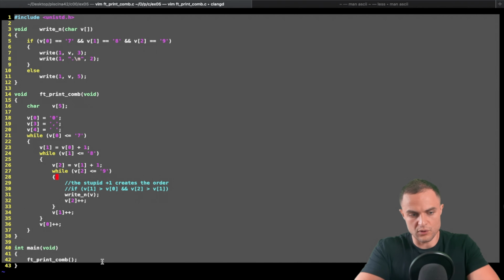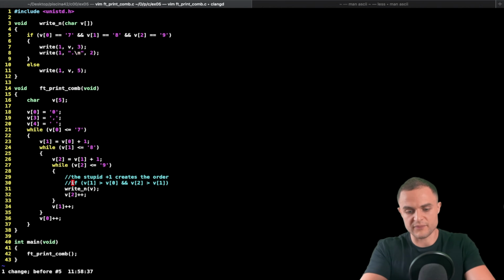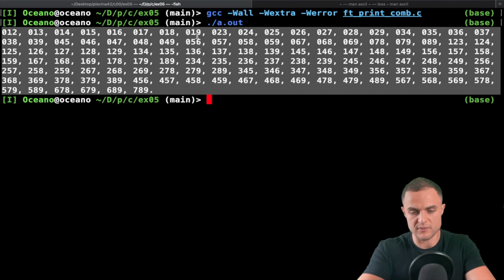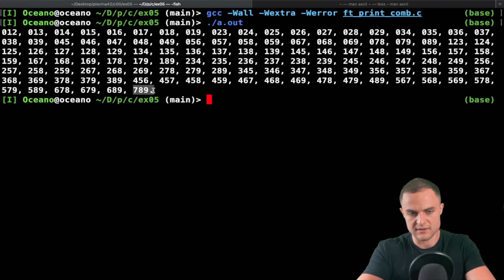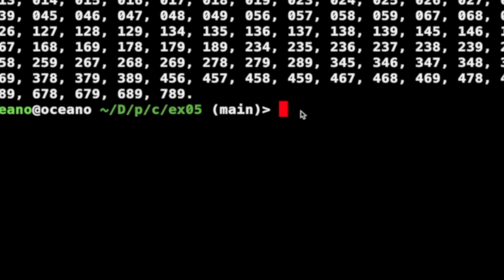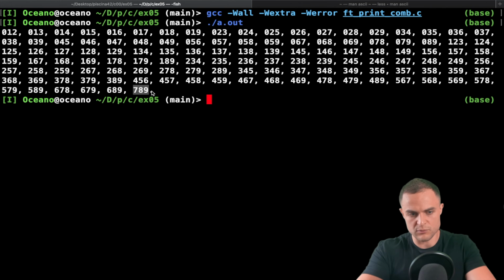So this is all the program, and as usual, let's compile our code and then let's run it. As you can see, I have my series of numbers in ascending order. My last value has been written with a point here and with a new line character here. Indeed, I have this line which is written on the new line. So my write routine was looking for this specific pattern, otherwise it was just flushing out these 5 bytes, which are 6, 8, 9, in this case, a comma and a space. Every single one of these 5 byte elements has been processed by the write function.